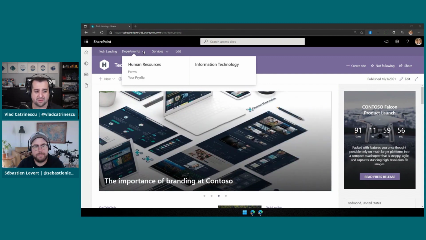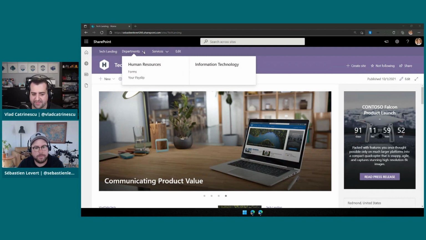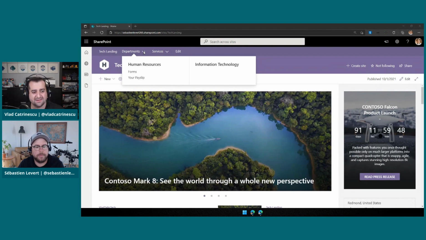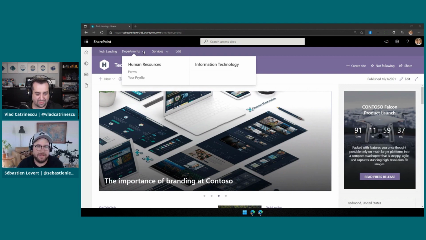you add a layer of personalization. But that doesn't mean that if somebody gets a link to something, or if they go to, let's say, the document library, they're not going to see it all. It's just a service you add so that you display the right information to them. But audiencing is not security. It's really, really important that you understand that part.